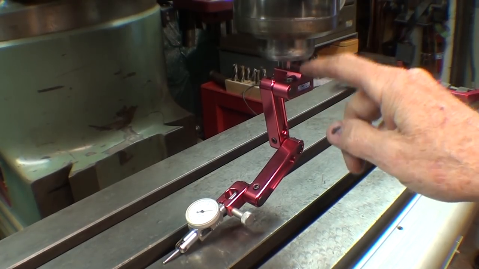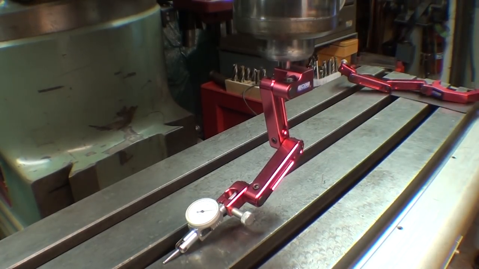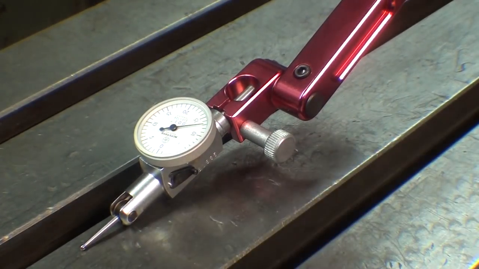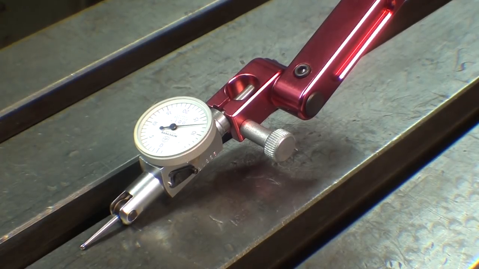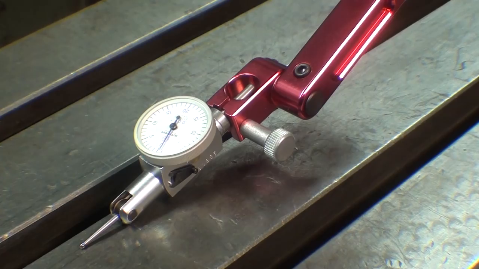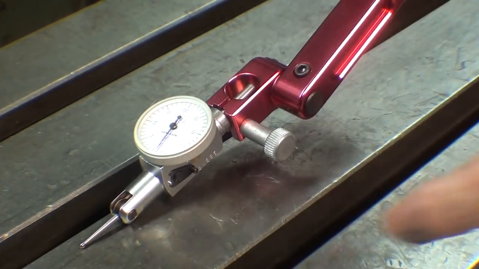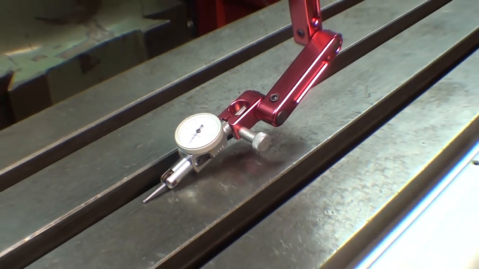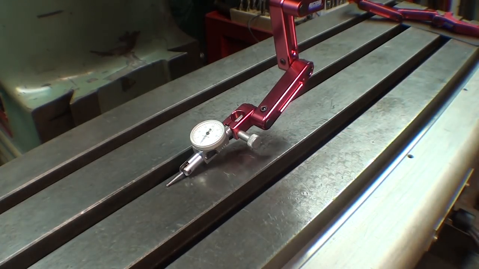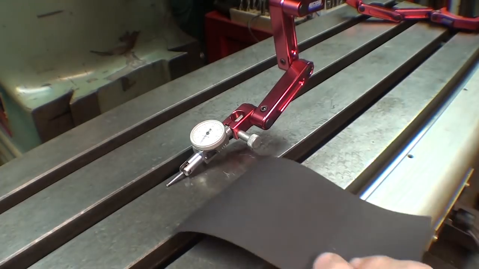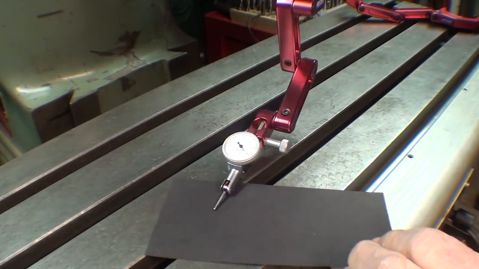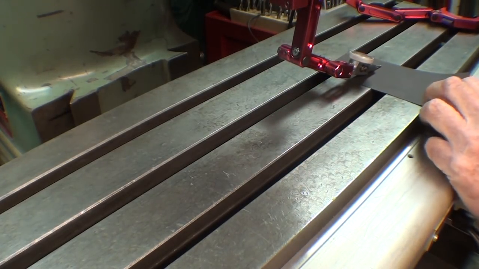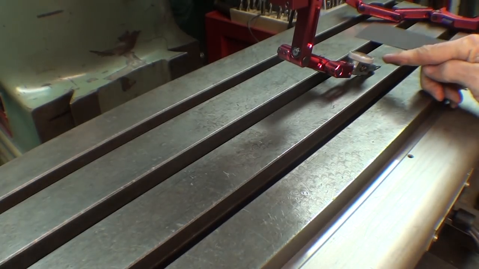This is the indicator holder with a 3/8 shank being held in a 3/8 collet. Now, zeroing in just a little bit here, I am touching the table, and I'm going to raise the knee until I bring it to zero. Now, I'll swing this around to the other side and see what the reading is. And, of course, the idea here is that we need the exact same reading here as when I swing it around to the other side.